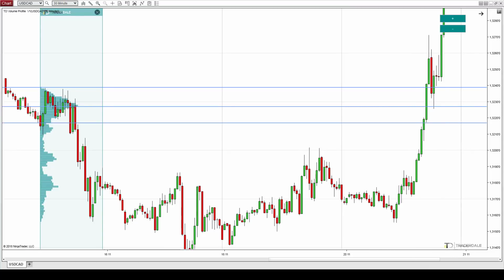This is the US dollar Canadian dollar. This is the short level from 32.27. It was based on those heavy volumes accumulated in this area before the start of the strong sell-off. This is the volume accumulation setup, and this is where the short level got triggered. I went short from there, but unfortunately the price went past the level without any significant reaction to it, so I took a stop loss. Right there, there was my stop loss. So this was a losing trade.